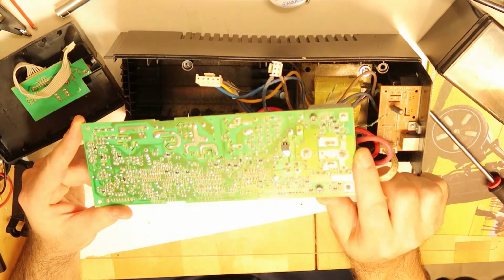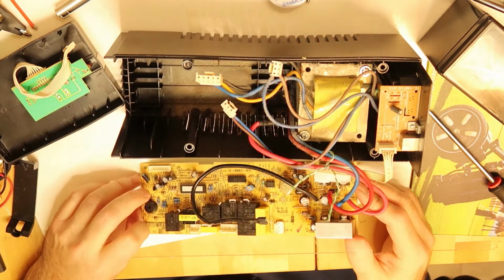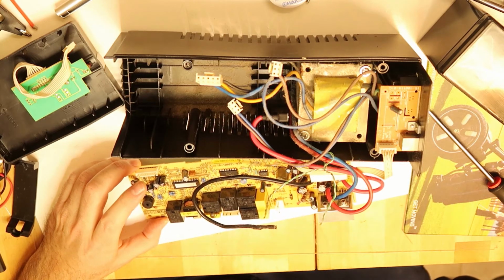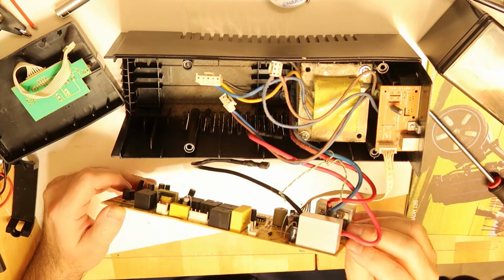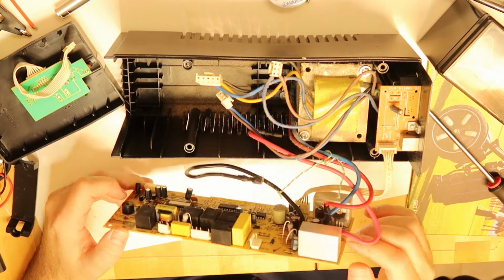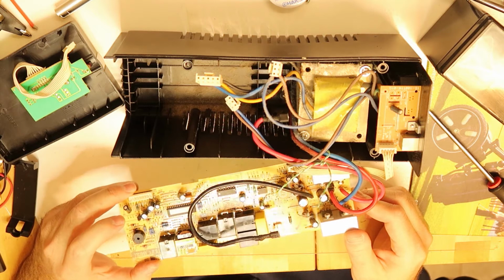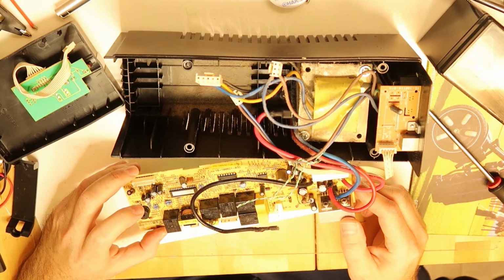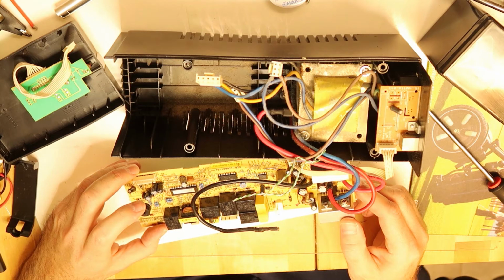A lot of electronics. Okay, so many relays. 1, 2, 3, 4, 5. Wow, are they crazy? Probably they are. So now I am curious why it doesn't give any light.